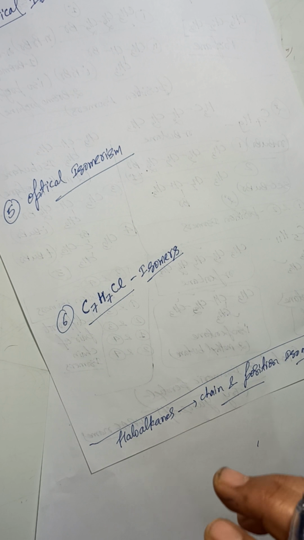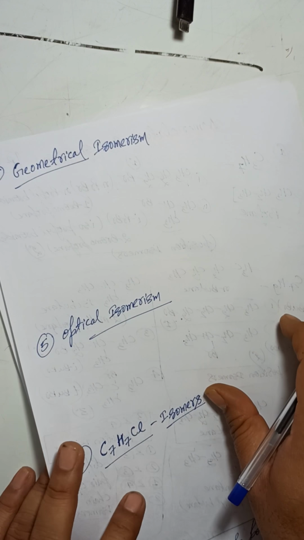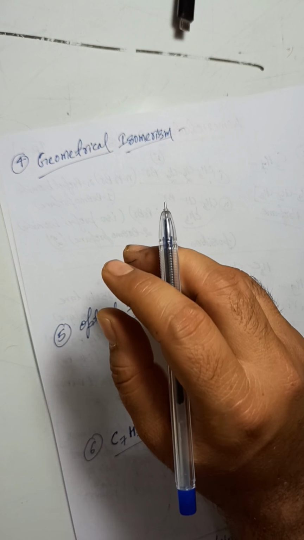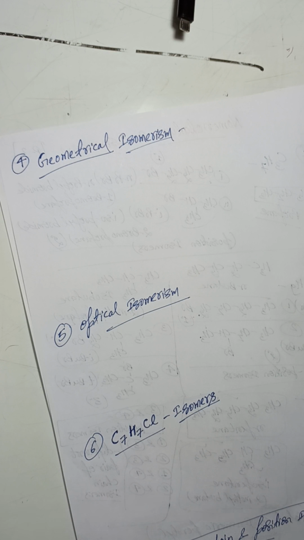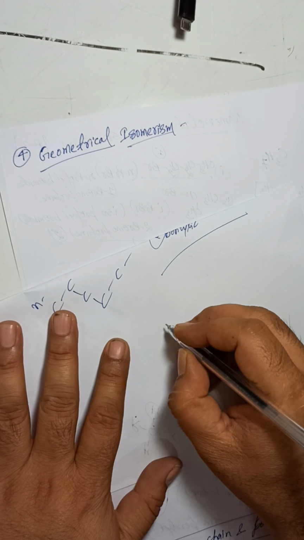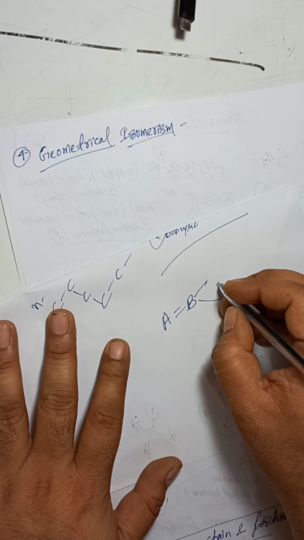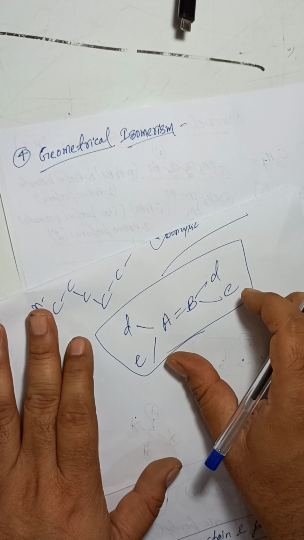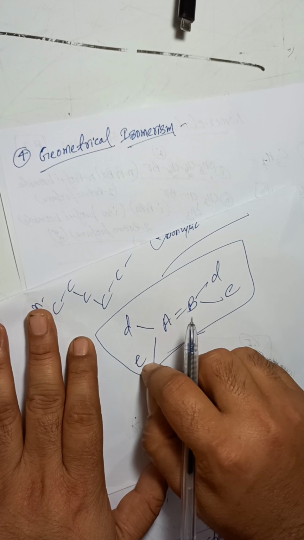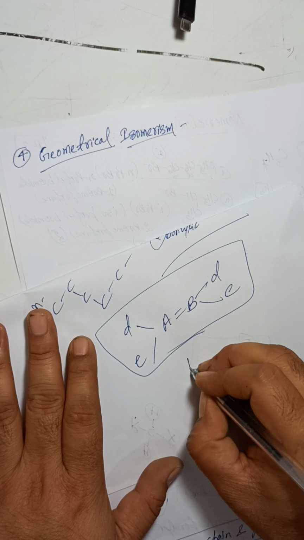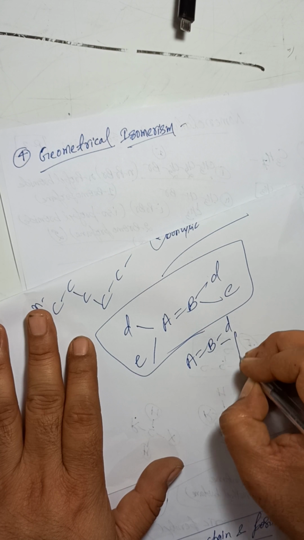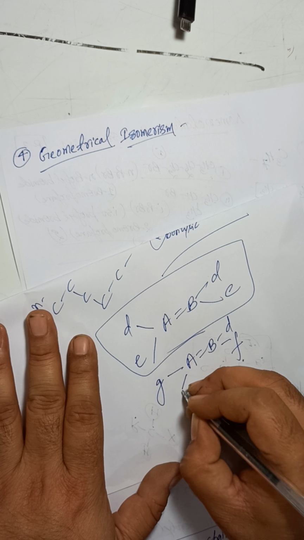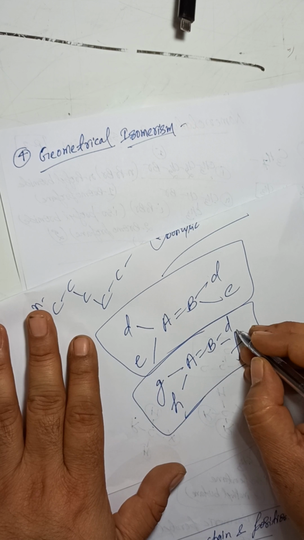Yes. There are also other isomerisms possible in some cases. Geometrical isomerism. In class 11th we have learned that for geometrical isomerism, the general idea is there is a double bond, two valencies, DE, DE. So it can exhibit geometrical isomerism. These two different, GH. These two different, geometrical isomerism possible.